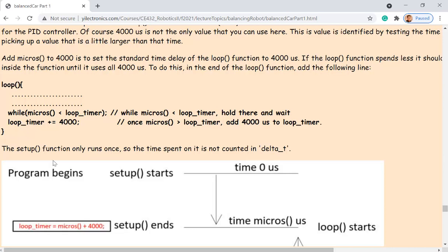So now, after the top part of the loop function has been executed, it reaches the bottom two lines. The while is going to compare the current microseconds. It's the current microseconds, not the previous microseconds anymore. If that is smaller than loop timer, so what is loop timer? It's still the first time it executes the entire code. So what is in loop timer? The loop timer is the microseconds plus 4,000 microseconds, right? So the previous microseconds plus 4,000 microseconds, which is the time spent for the setup function plus 4,000 microseconds. And if the current time is less than that, then you just want to hold there.